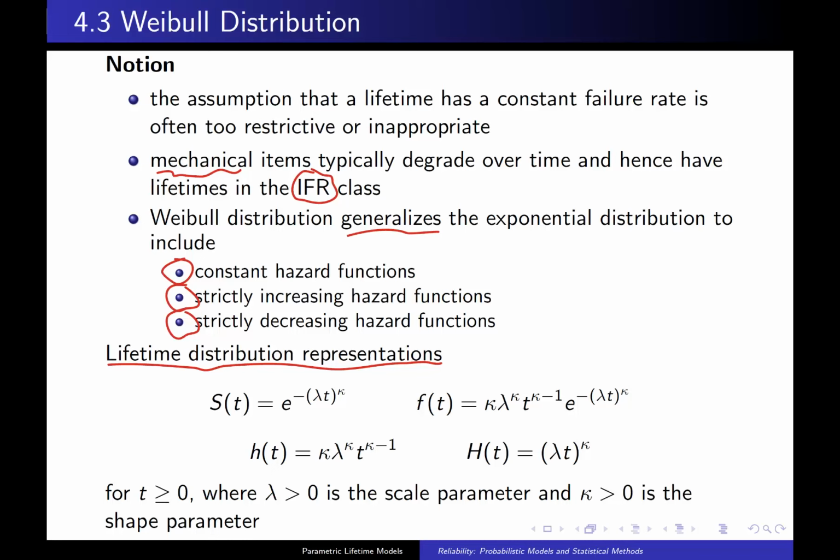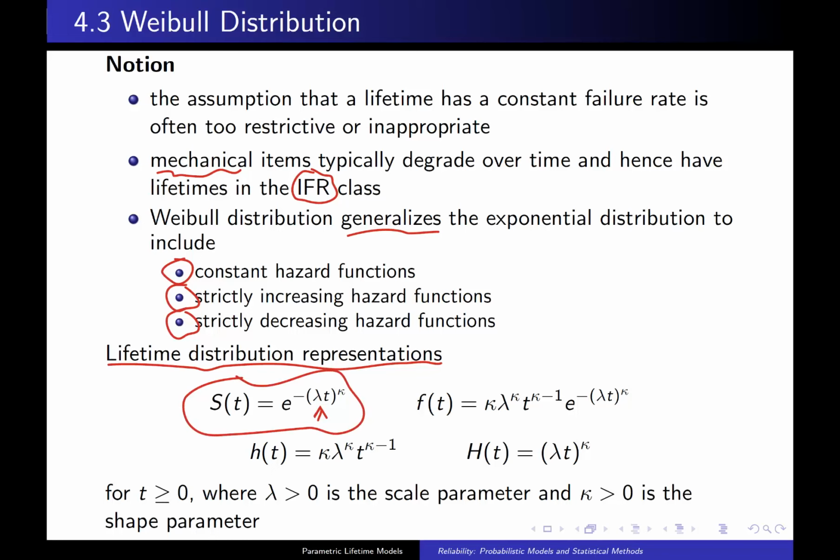Now the problem here is that there are many different ways to parameterize the Weibull distribution. Not everybody uses lambda and kappa. Some people use alpha and beta. Furthermore, not everybody includes the lambda t inside of the parentheses. Sometimes the lambda factor is outside of the parentheses. So there are a lot of different ways to parameterize it in the literature, and that makes it confusing to keep track of one parameterization versus another. So there's the survivor function.